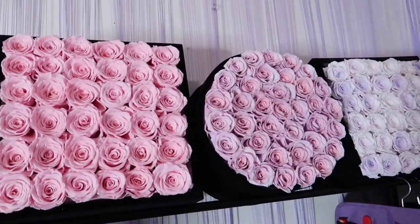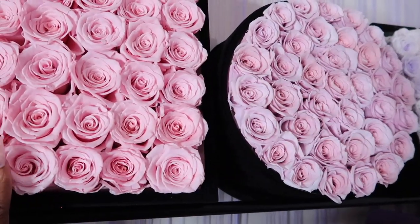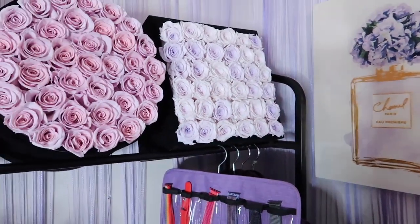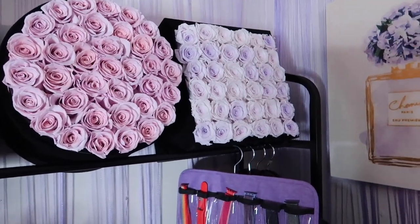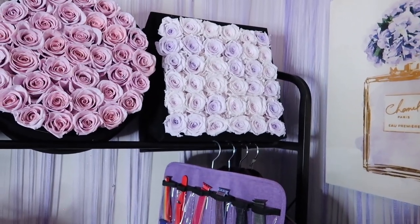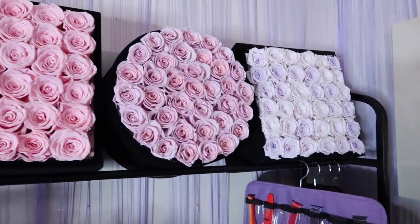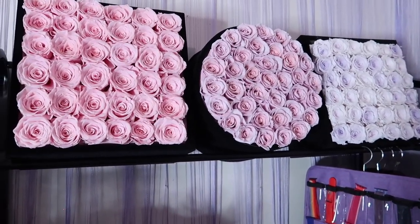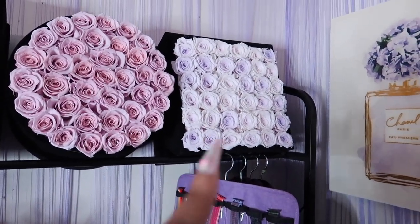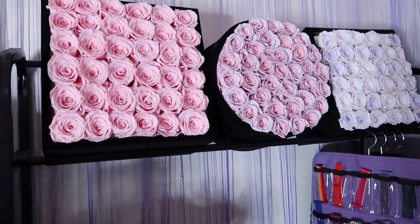Next haul. Y'all look, I was watching Gina and she was throwing one of her Rose Forevers away. She said it had got crunchy. Why are all of mine still soft and in good condition? This one right here, 4 years old, honey. I got that my birthday 2018. Now, it used to be purple and clearly it's turning white, but it still looks purple whitish and it still looks good to me. That's crazy. Maybe it's because she had white. I don't know if it has something to do with the dye or the color, but even when these turn all white, they're still soft. I had a black one too, but I gave it to my cousin. I don't know what made me pick that black one.